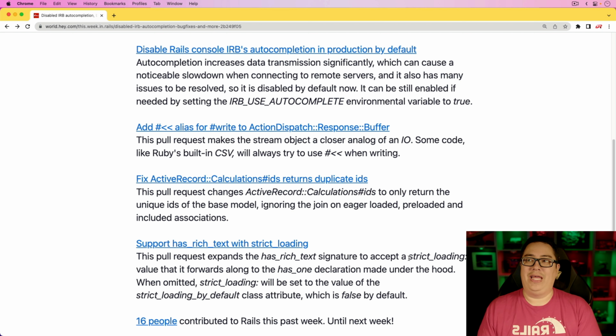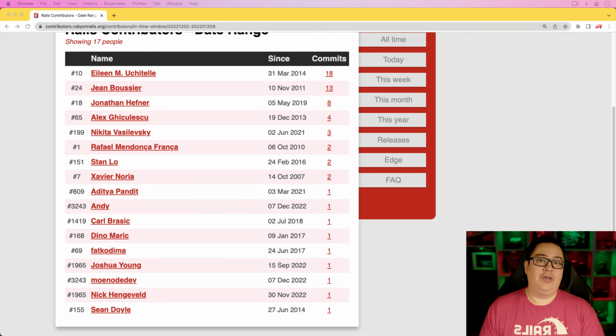By having that strict loading set to true, by default I believe it's set to false, you will actually raise an error if you're trying to use that rich text within your application without eager loading it first.